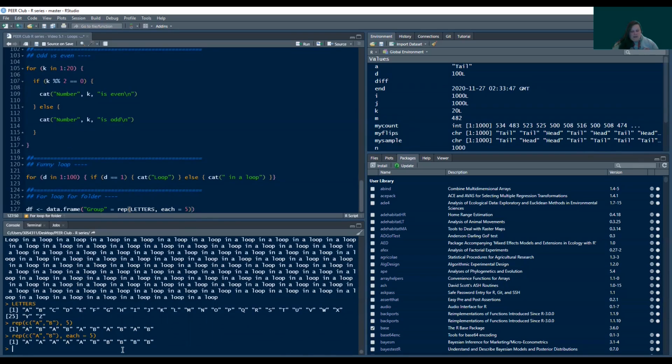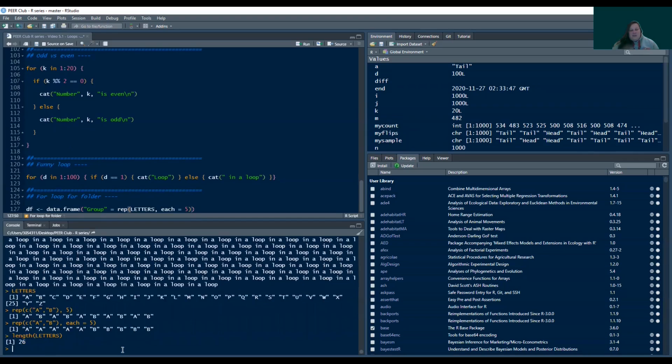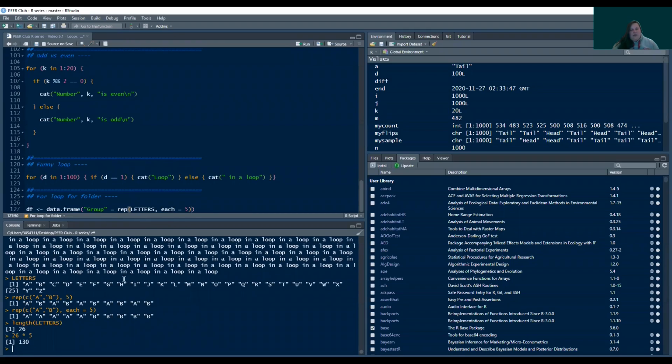And let's just check how long this is. I obviously know how many letters are in the alphabet, but just to show this. So it's 26 letters. Whew, that's exactly what I expected. And 26 times 5 is 130. Okay, so we need 130 numbers that we're going to put into the other column here. So we're going to call this column just volume.